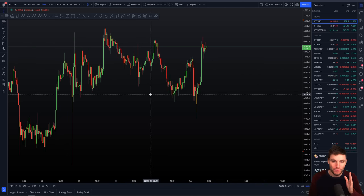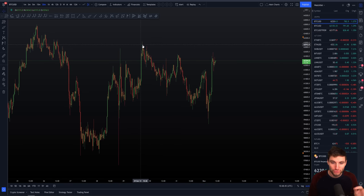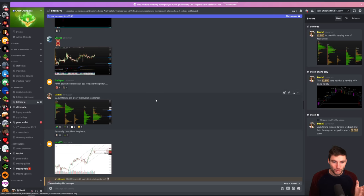What we're looking at here is the past few days. The last update that I gave you was on Friday night. On Friday night, we were talking about this region of resistance at around $63,000. I've gone through the resistance, why it was: we were looking at the pitchfork, the point of control of that level. This is still a resistance level. But we ran into, as we were talking at the time, that $62,800 level. I'll show you what we were talking about here.